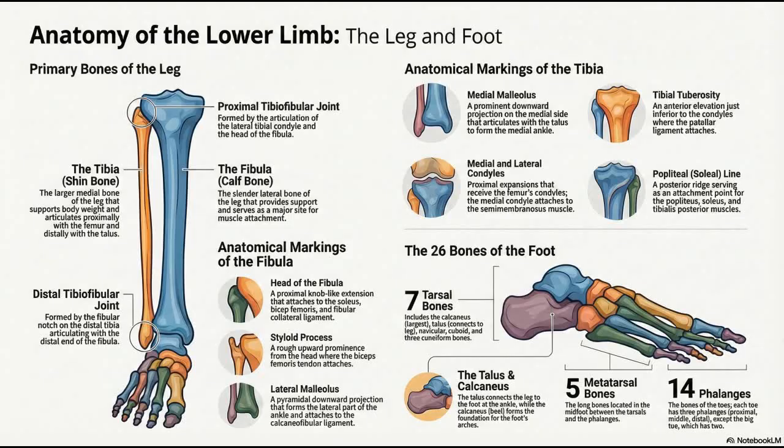But even though it's exposed, it's not completely empty of attachments at the top, is it? I see something in the notes here. No, you're right. At the very top of this medial surface, just below the knee, there is a famous convergence of tendons. The source mentions the aponeurosis derived from the tendons of the sartorius, the gracilis, and the semitendinosus. That's a mouthful. It is. In clinical terms, we call this the pes anserinus. That is Latin for goose's foot.